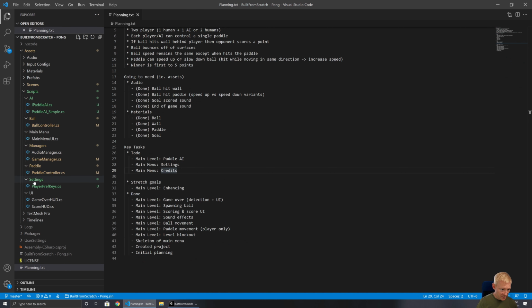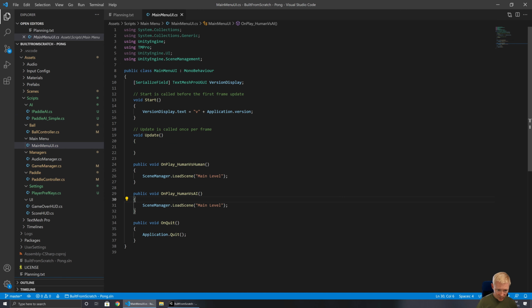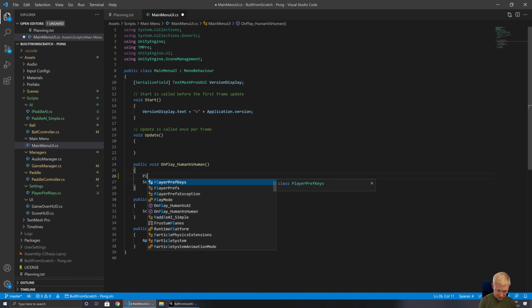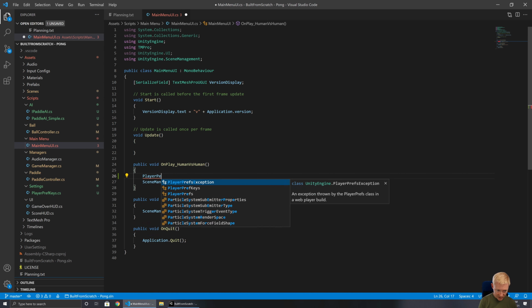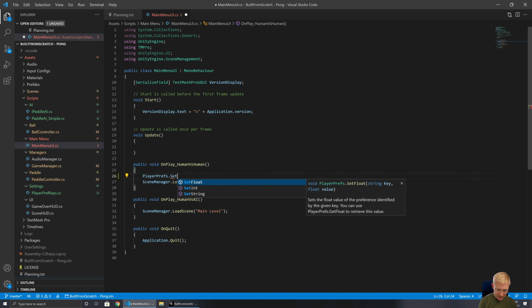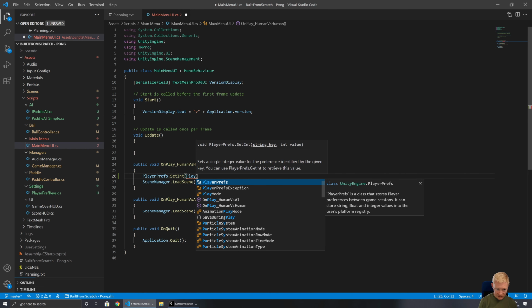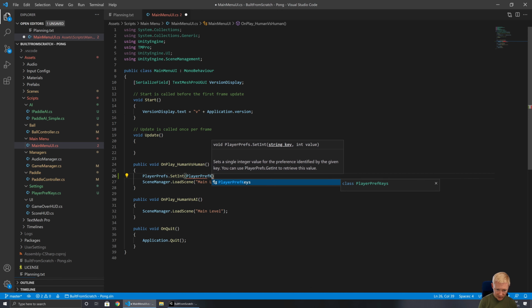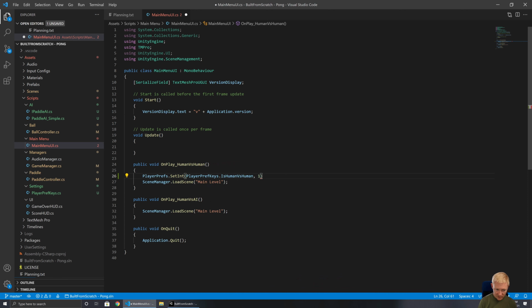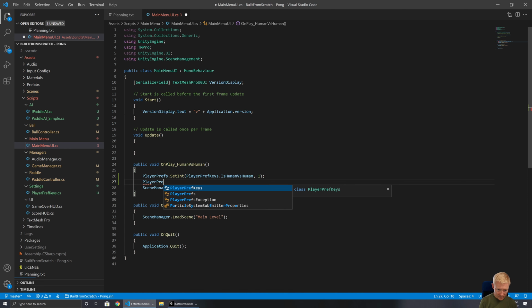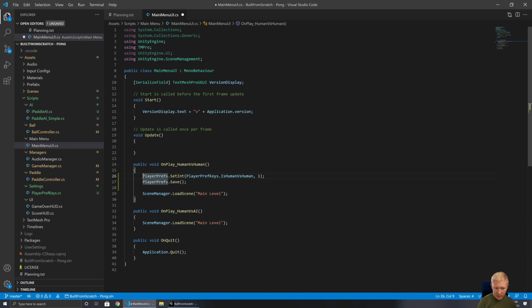I can go back to my main menu. And remember, we had this set up here. So what I would be doing is player prefs set int, player pref keys is human versus human to 1. And there are other ways of doing this.